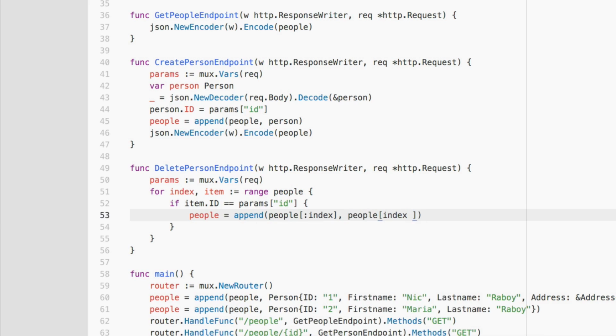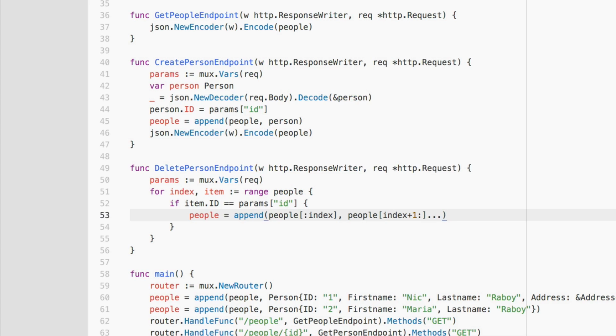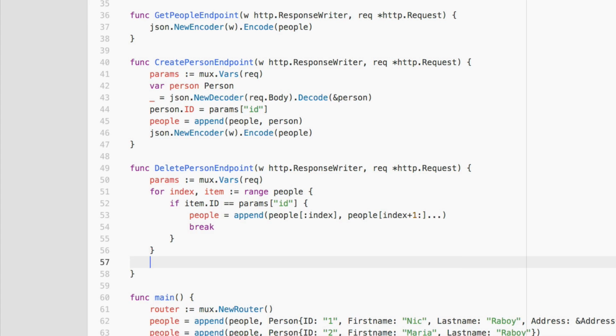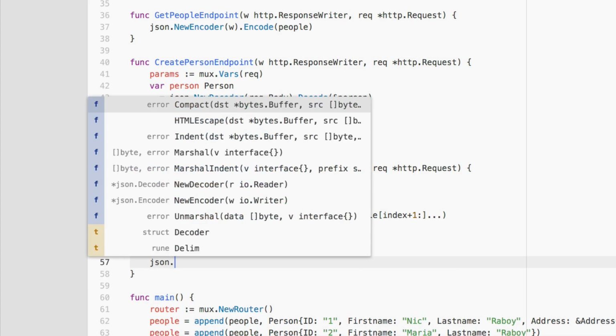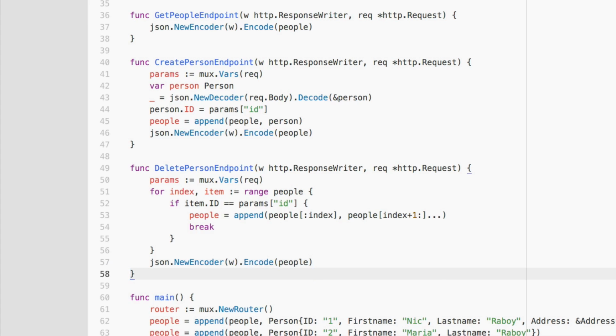This will be how our delete happens, and we're going to break out of it after it happens. At the end, we're going to return our encoded new people slice. So json.NewEncoder(w).Encode(people).